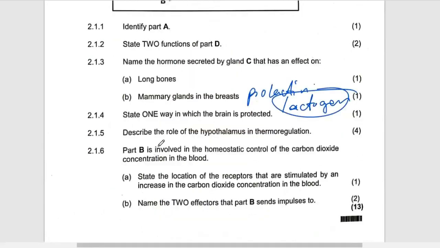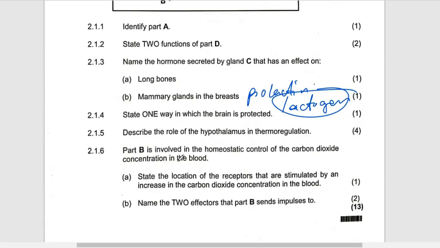So when you talk about hypothalamus, it must work together with the skin. How? Now, this hypothalamus will receive, and once it receives, it will interpret the impulse being received. And then, where is this impulse coming from? From the receptor. The receptor could be the skin or in the blood vessels, depending on where the temperature is, but mostly on the skin. So it receives and then interprets that impulse obtained from the receptor, which is the skin, and then sends the impulse to the blood vessel.